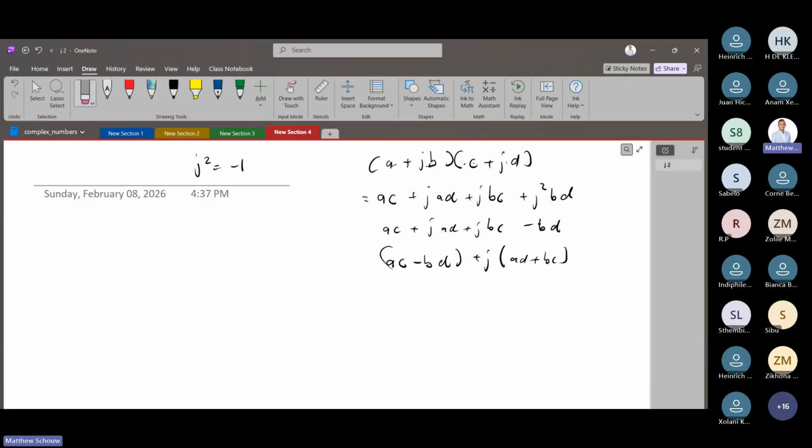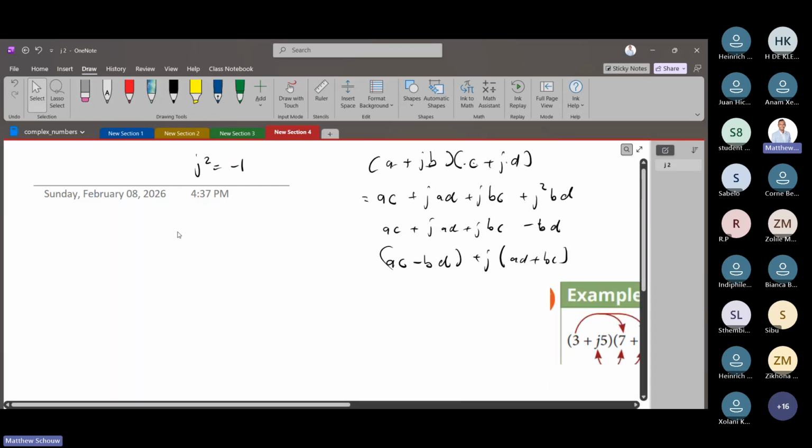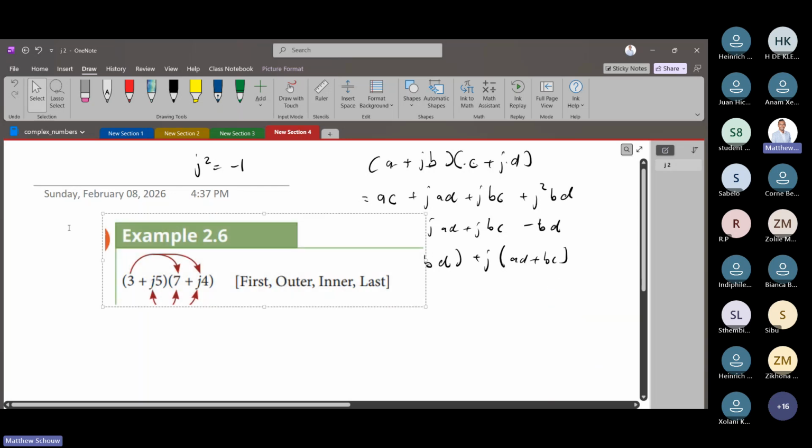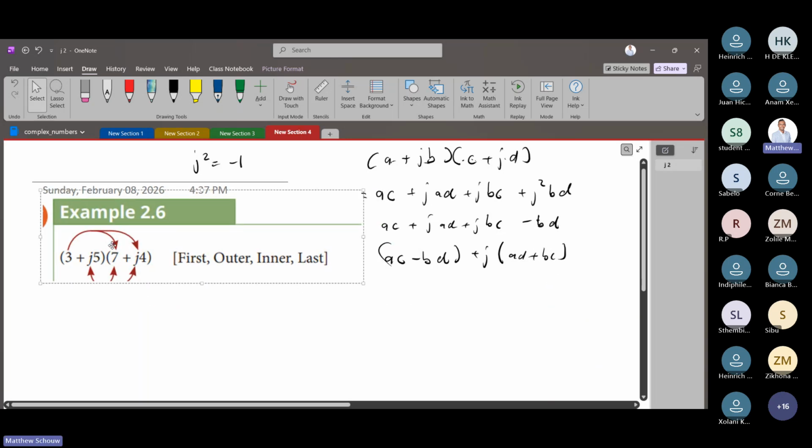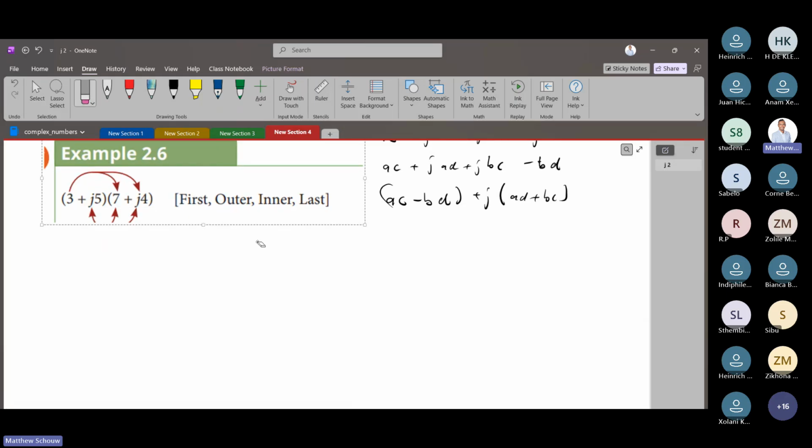And you can do FOIL in any possible way. There's no standard way of doing FOIL. People start at different points. It's maths, there's no one way to do something, as long as you get the right answer at the end. So let's quickly do this one. I'll do it for you, and you can do a few.